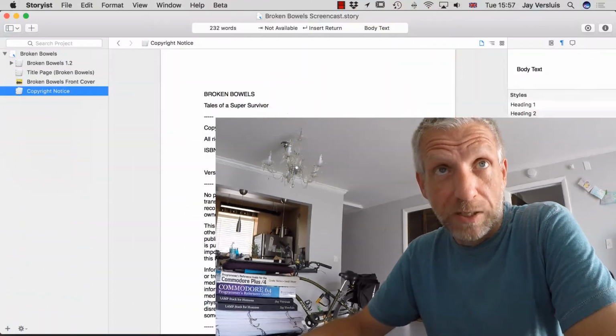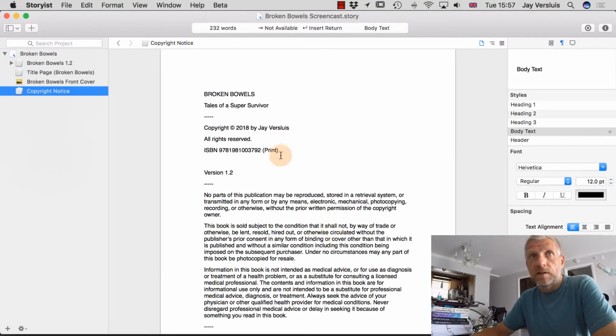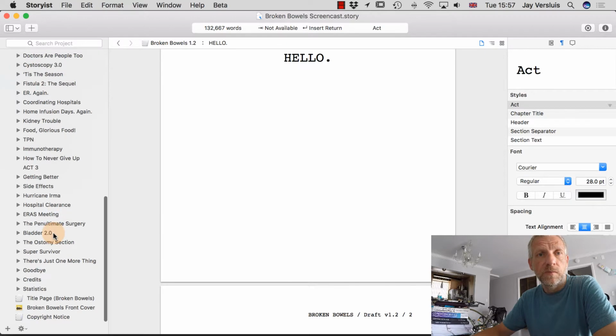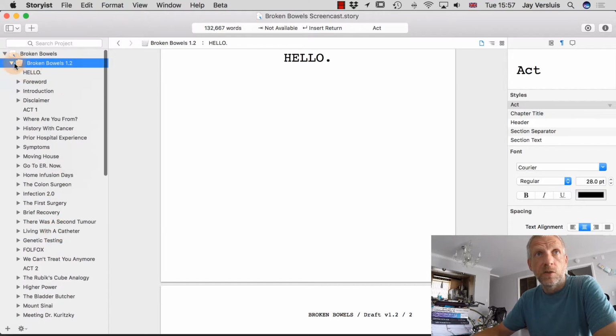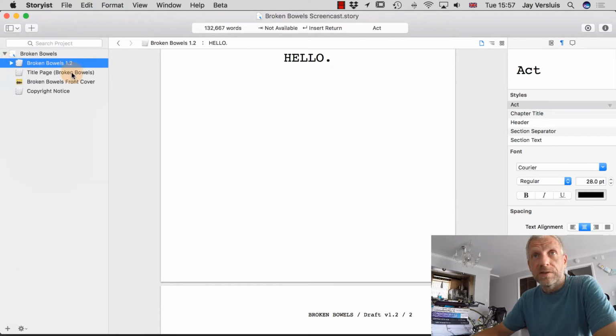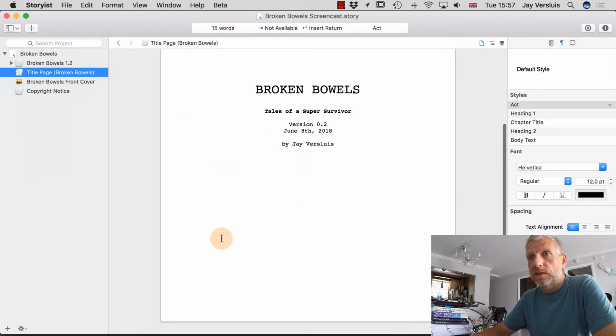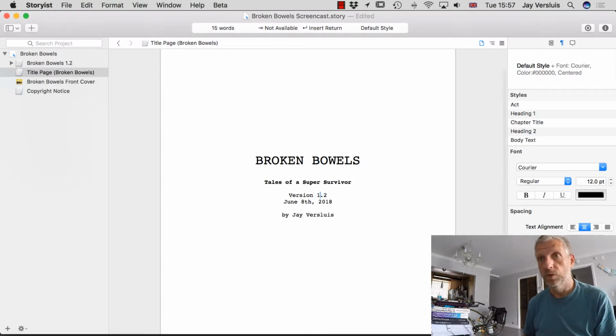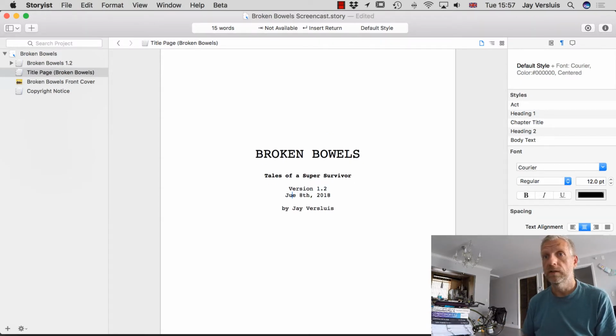And let me demonstrate this in a copy of the manuscript I've written with broken bowels here. This is a version that I've stripped several things out of, and all I'm left with is my manuscript with vast amounts of chapters on the left-hand side, and I'm going to close all these down. I've also got a title page, which technically I don't really need. Also, it's got the wrong date on it, so this is version 1.2 now, and it's already July the, what did I say, was it the 10th or the 11th?